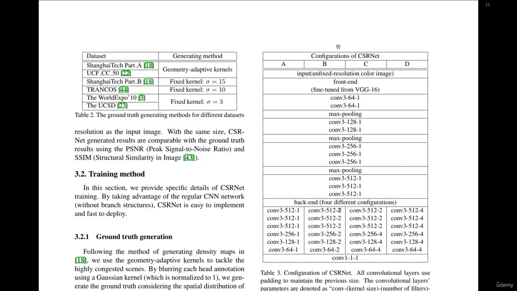And then we notice that the outputs need to be divided by 8 of this input. After going through this first max pooling, we divide our input dimension by 2. Then when we go to the next, we divide again by 2. So now we've divided by 4 with respect to the input, and then this we'll divide by 8 with respect to the input. So this is how we ensure that we actually get an output which is 8 times smaller than the input right here.